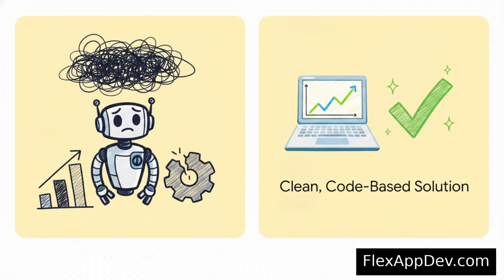Half a dozen tries later, the graph's green screen is weird, the text is total gibberish, or a data label is just floating in the wrong spot. And you can't edit it. You have to regenerate the whole thing and hope you get lucky again. But on the other side, we have the new reality, code-based AI. This is pixel perfect, completely consistent, and fully editable every single time.